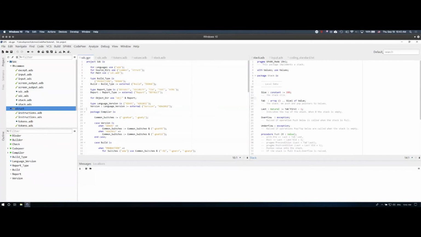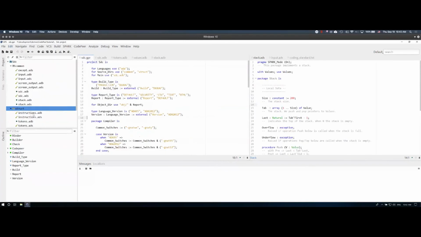So I'm going to increase the font here. Let me know if the font is still a bit too small. So what we see here is it looks like Ada. All we really need from the source file is just to know where the main is, what languages we're looking at, and where the source directories are. That allows the project to be loaded into GPS.